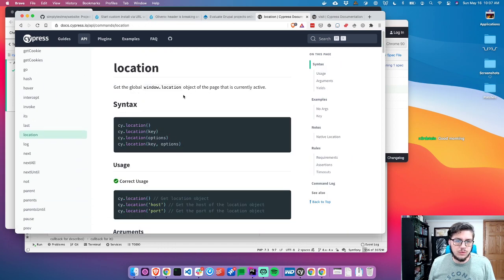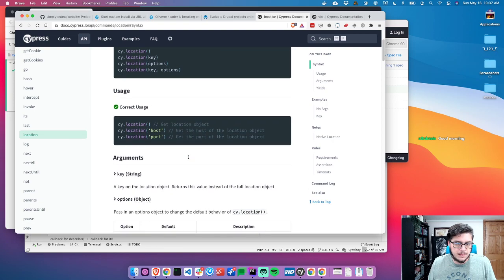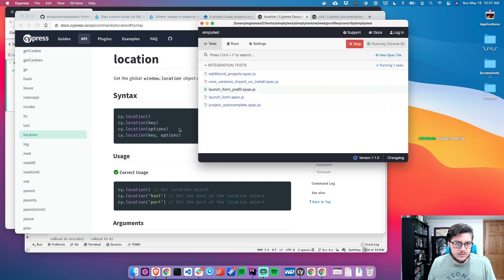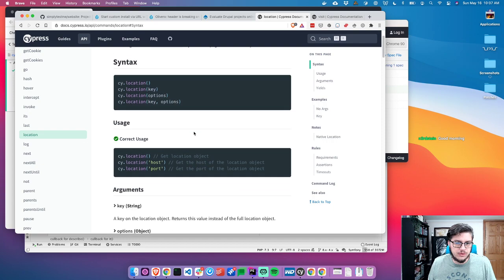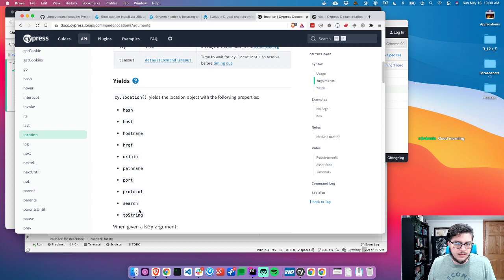Get the global window location object in its current state. All right, so we would do host, port, where's all yields, path name, search. So it would be the search.